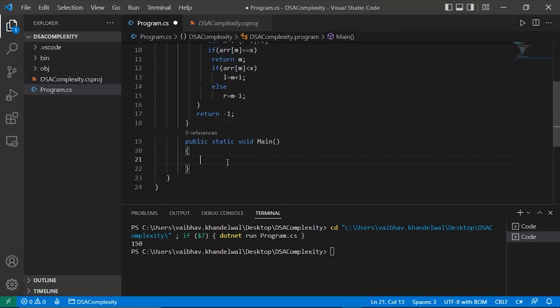Now let's write the main block. Let's define an array int arr equals 2, 3, 5, 7, 11, 13.